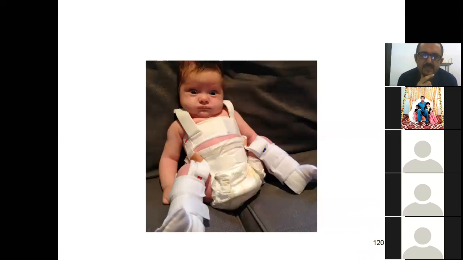Yeah. So if you can see this, there is a stirrup over here anterior. What is it used for? What is this one used for? This strap is used for flexion of the hip. Yeah, Satish, I'm asking somebody else, so you should not answer. Okay. This is used for flexion of the hip, sir. Yes. On the back, there is another strap. What is that used for? Abduction of the hip. Oh, yeah. So the flexion strap is present anteriorly, and posteriorly there are abduction straps. There is a shoulder stirrup and the component which is called the shoulder component. And this can be used for femoral shaft fractures also.